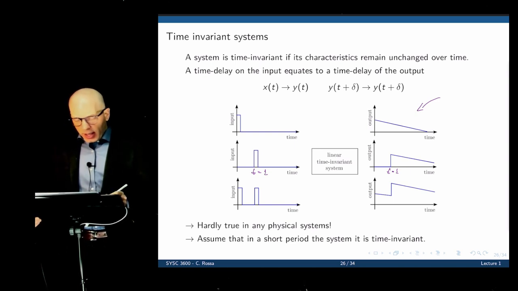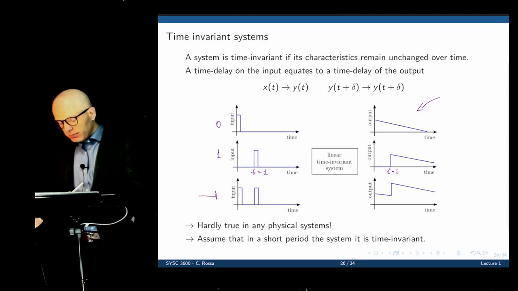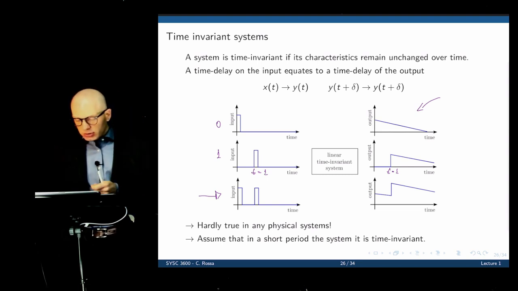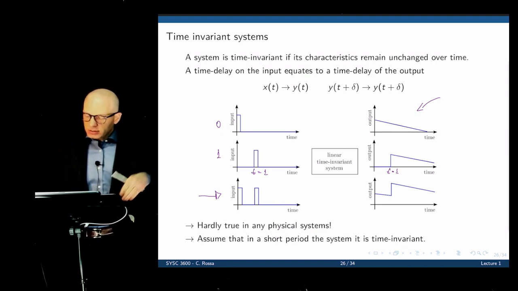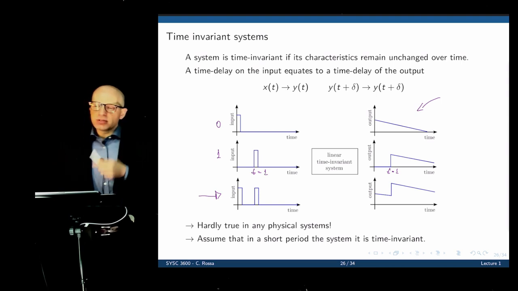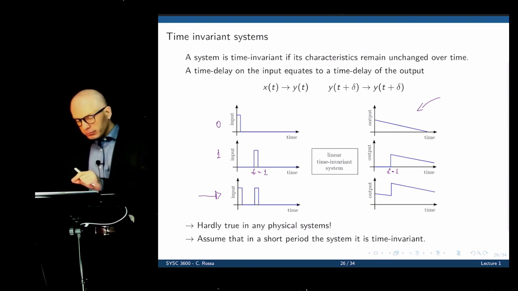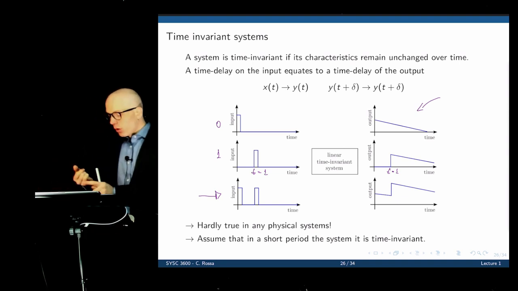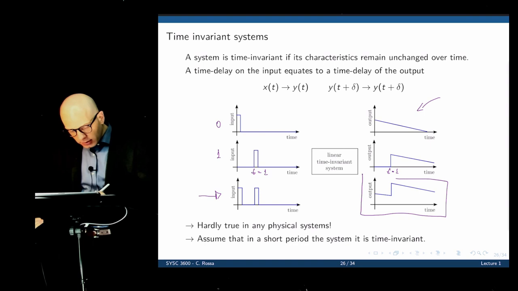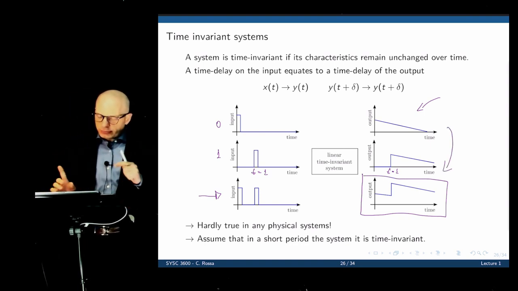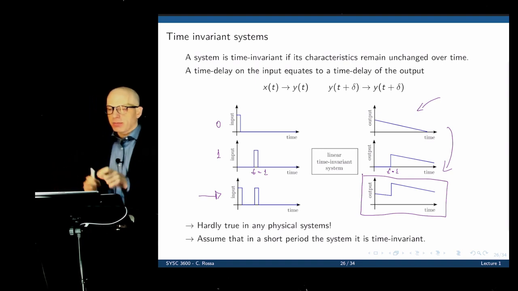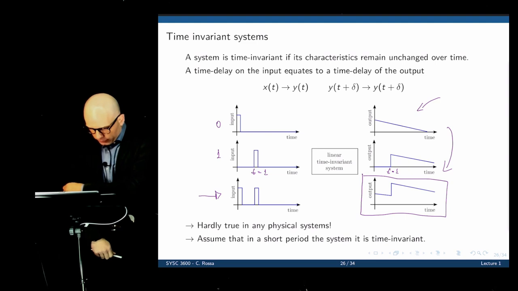What happens now if we strike the bell at zero and then at one? So here we see two strikes, at zero and at one. Well, the characteristics of the system don't change over time, so we should see the exact same response starting at zero and starting at one. But because this system is linear, it will abide by the principle of superposition, meaning that now when we have two inputs, the output is a linear combination of the two inputs given to the system. So if you now strike the bell at zero and at one, then the output should be the linear combination of the two inputs. And you hear the first bang at time equals zero, then the sound decreases, and then you have the second one, which is simply obtained by adding up the two signals above. Now, why can we add this up?